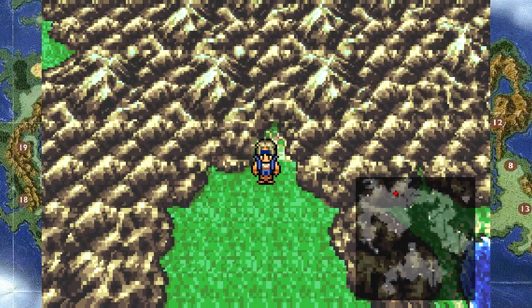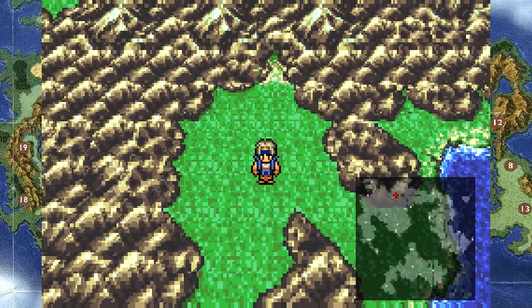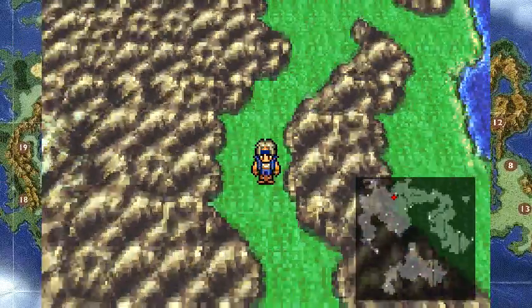And just like that, we're on the world map. Didn't take very long, did it? So, let's see. We have this nice mini-map here, which we can bring up and down with the select button. And I believe we want to go this way.